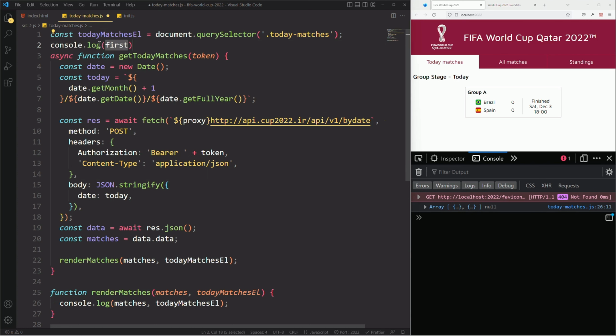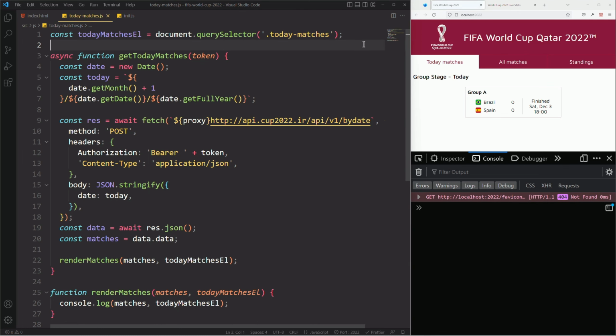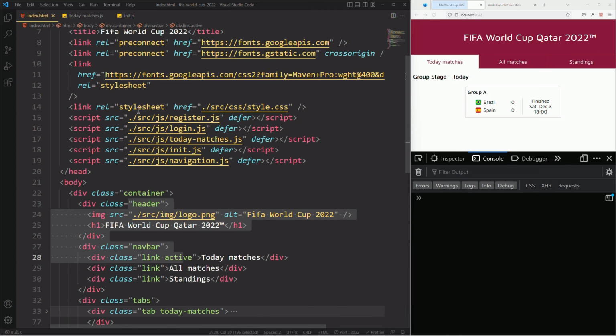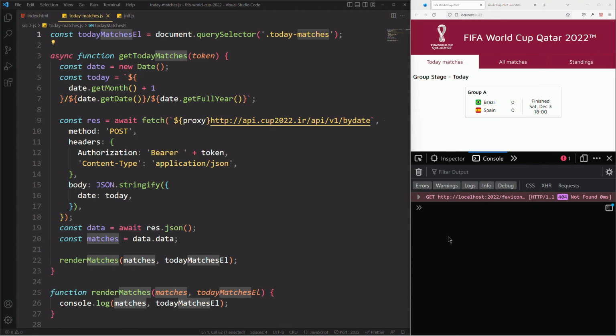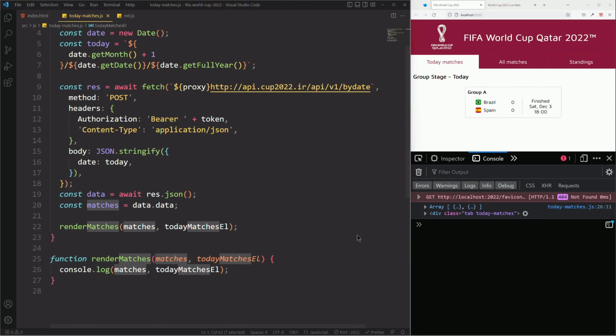So it's null. Today matches. I see. So we need to use defer here as well, because today matches runs before the page loads. So I'm gonna hit save now. Okay, we can see now that we have selected this successfully.